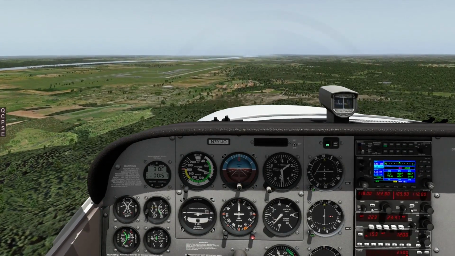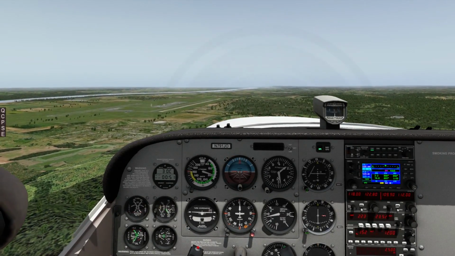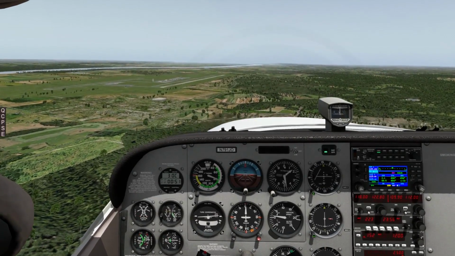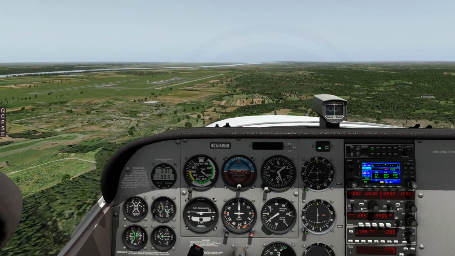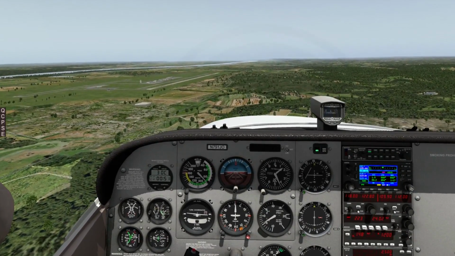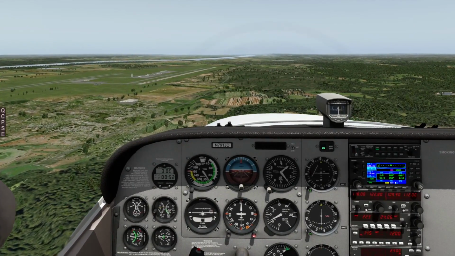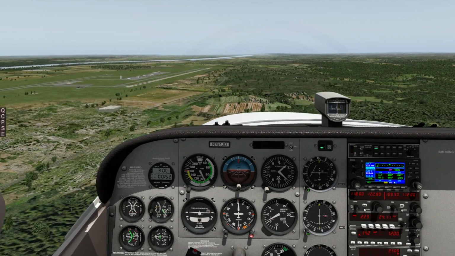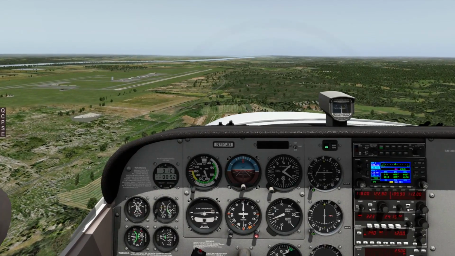We're going to add our power back in to about 2100 RPM. Bring the nose down. Man, that's all that trim we had from that power on stall. There we go. Nice. Let's get set up for our first landing in this thing ever. 1400 is going to be good since we're about 500-something AGL, and our pad altitude is about 800 feet. 2100. Okay, there we go. We're going to be about 1.5, and then we'll turn left downwind.